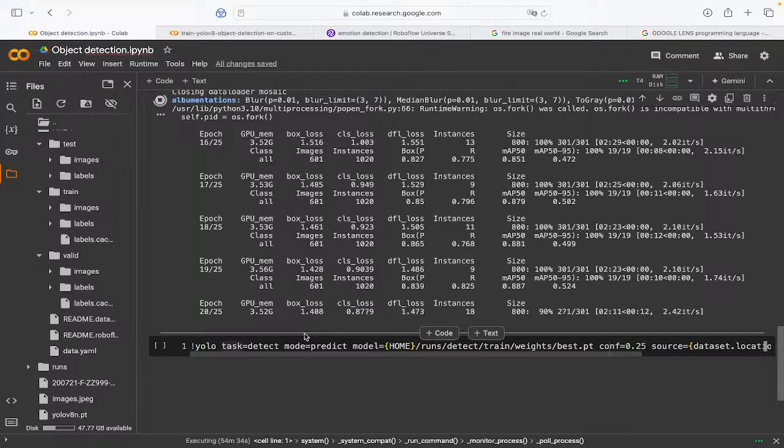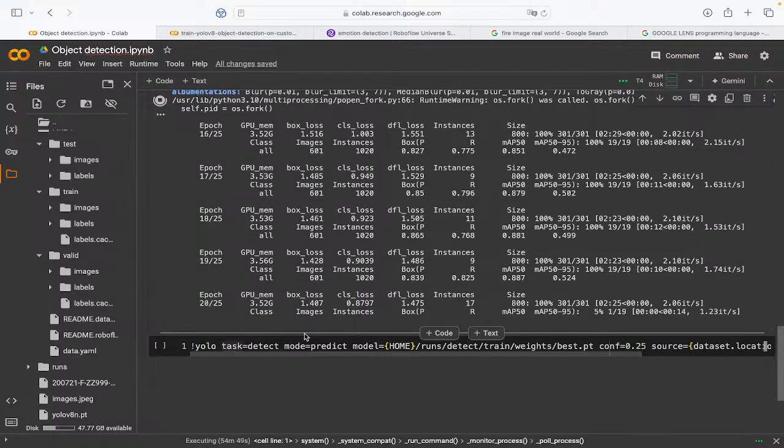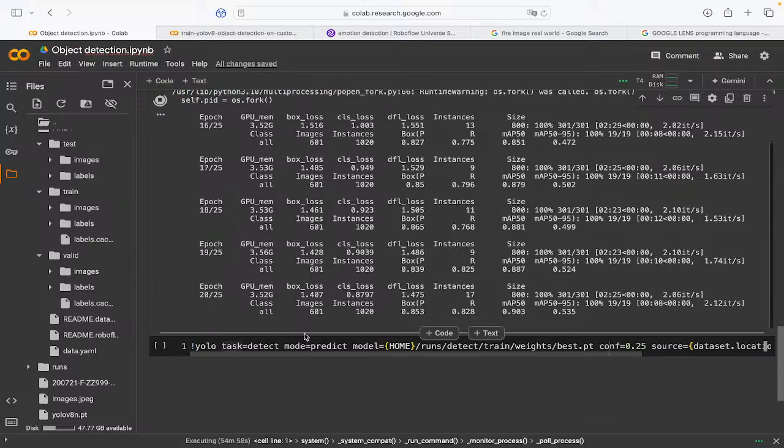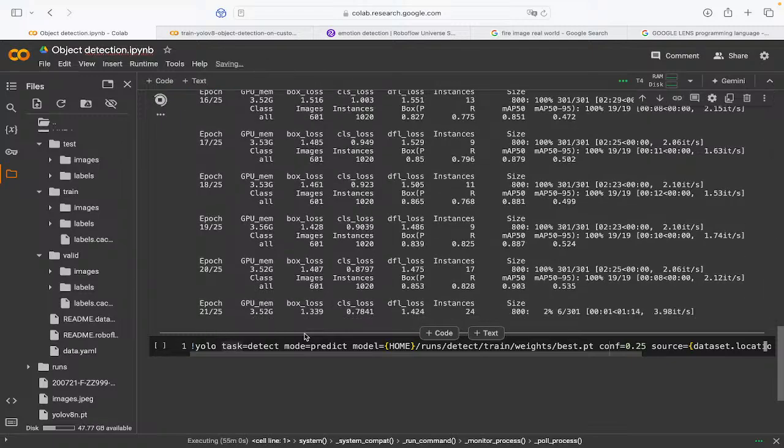All right. Can we reduce the number of epochs? What will be its effect? Yes, you can reduce the number of epochs to 10, 5, 6, it doesn't matter. But 25 is the minimum suggestion by Ultralytics, by YOLO, or by Roboflow also, we can say. You can go with 5 or 10 epochs, right? It's not going to reduce efficiency, but in some cases it can. Then you have to restart, increase the epochs and execute again.